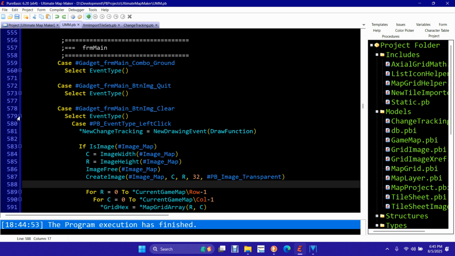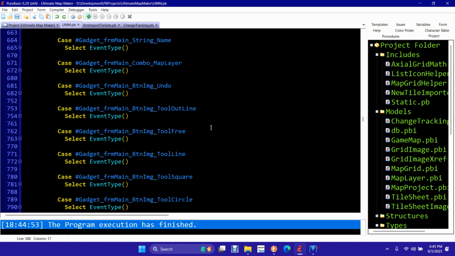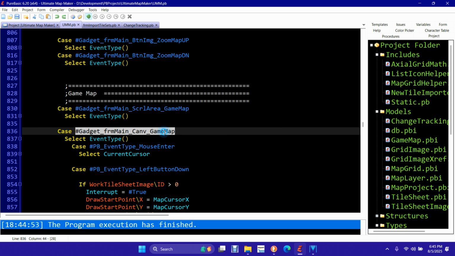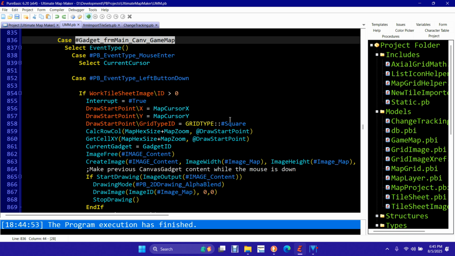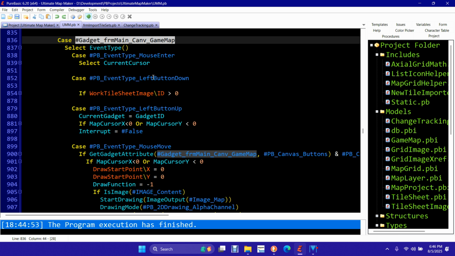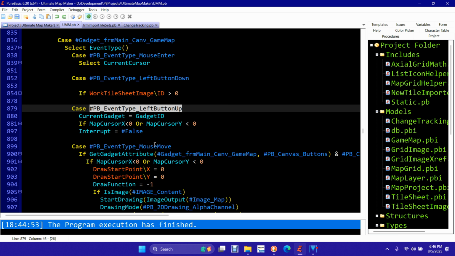There's a single function and a few GUI canvas guys here. So this is our canvas guy, the game canvas, and we have several functions here that we've got methods for, right? The button down, the left button up, mouse move. Those are your primaries.